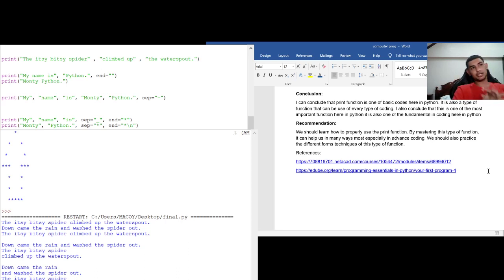So recommendation, we should learn how to properly use the print function. By mastering this type of function, it can help us in many ways, most especially in advanced coding and in our coming subjects or topics here in programming. We should also practice different forms and techniques of this type of function.